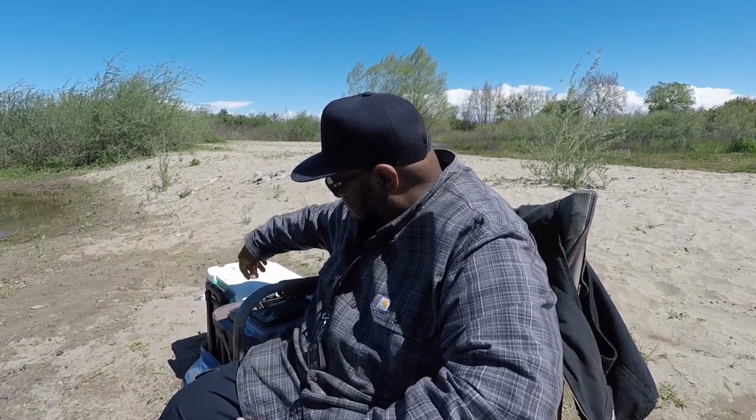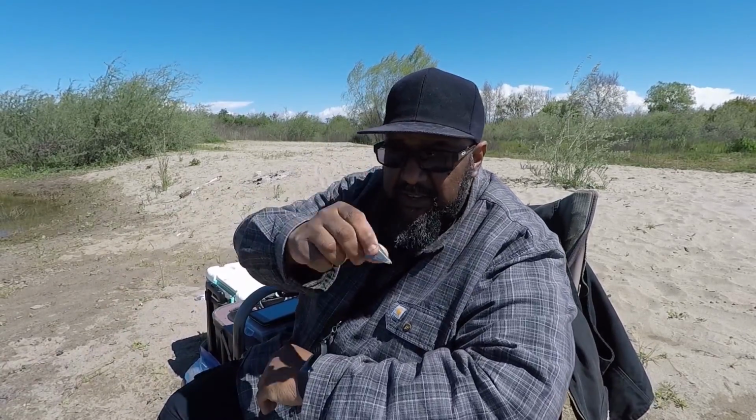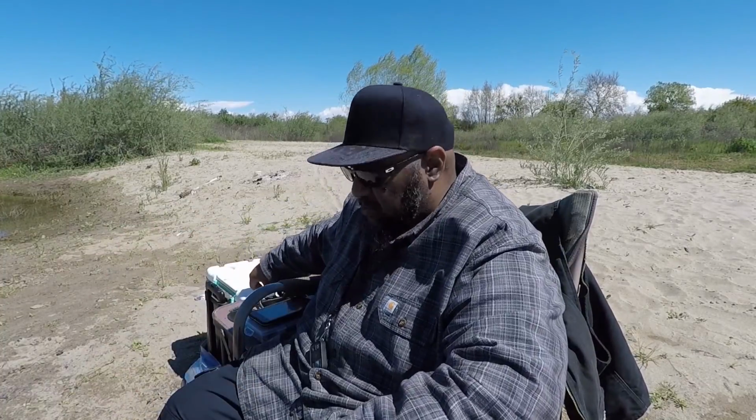Took off a little bit of weight, so I took off a 2-ounce weight somewhere around here. Just got 3 ounces of weight out there. It seems to be holding, but yeah, man, it's just a hard bite. Tried doing some little swim baits and whatnot. First cast, the wind took my swim bait, tangled it up in a bush, lost my bait, so I stopped doing that. It's just not a very fun day.